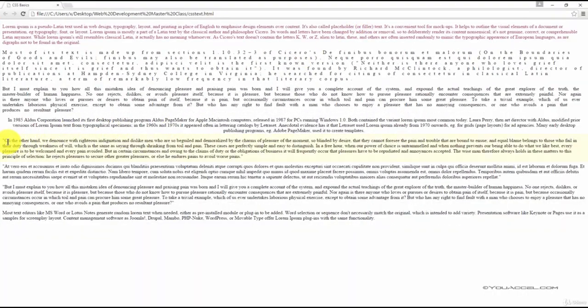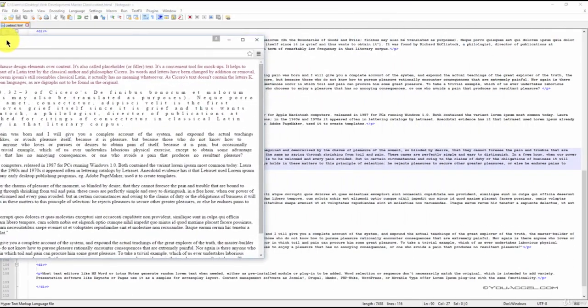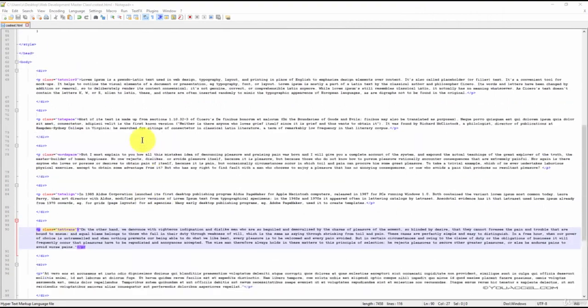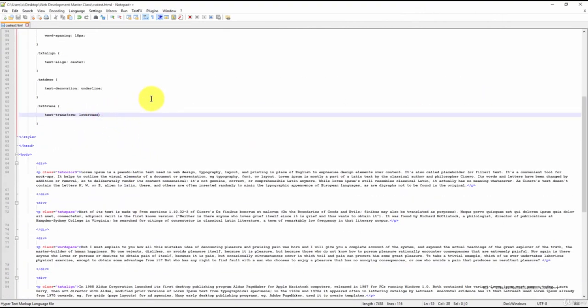There's only a couple of capital letters in this paragraph, so you can see that they've switched to lowercase now. And this time I'll change it to capitalize and refresh. And we can see that the first letter of each word is now capitalized.